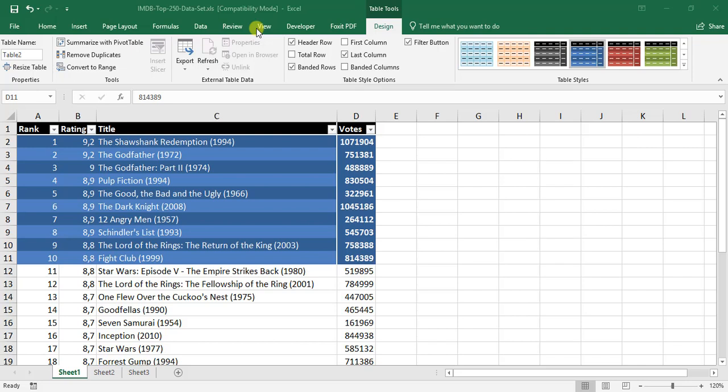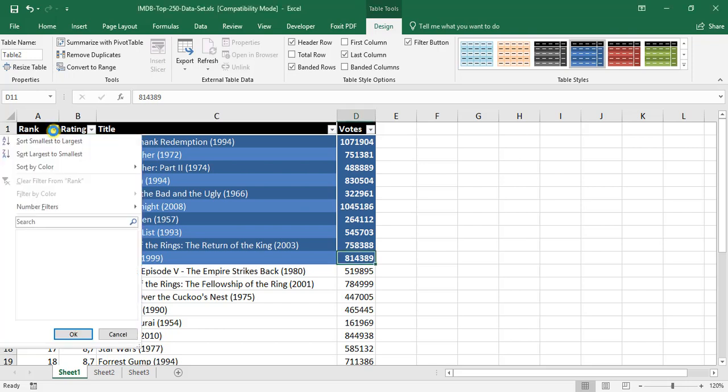In this video, we're going to be showing you how the filter buttons work in Microsoft Excel. So one of the things about Microsoft Excel's tables is the power of the filter button. Okay, so let us have a look at the ranking option here to show you what I mean.